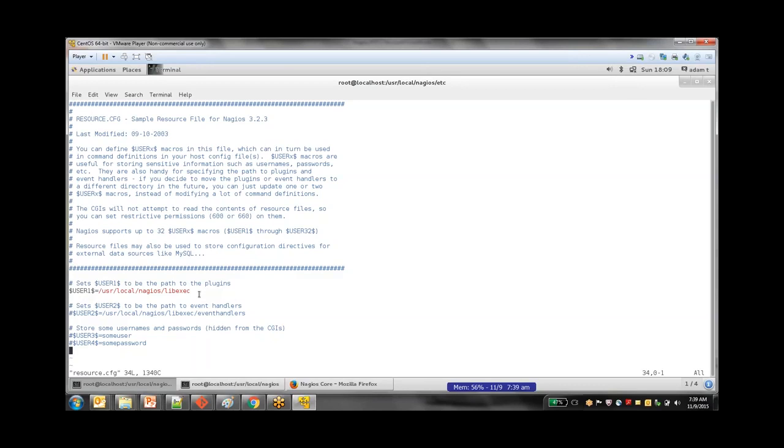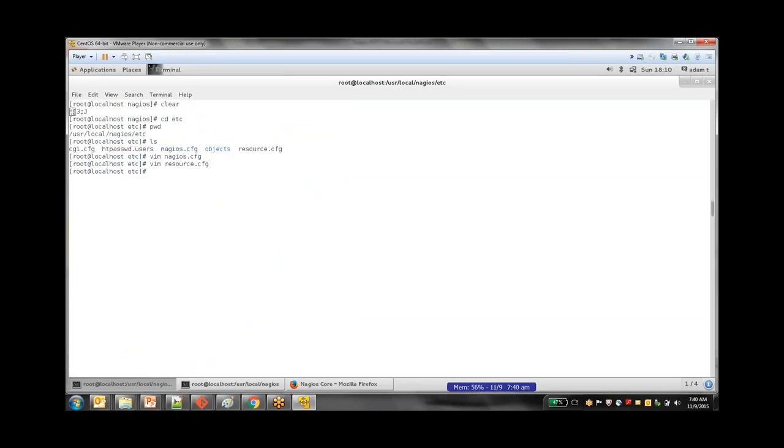This is how you can use macros to get the complete value of whatever you have put inside them. When you're defining a macro in Nagios, this is the syntax: you start with dollar, then USER1, and dollar. When you're retrieving the value, it is pretty much the same: you say $USER1$ and you get the value stored inside the macro. So any kind of value that you want to reuse, create a variable name or macro name and put the content inside it.